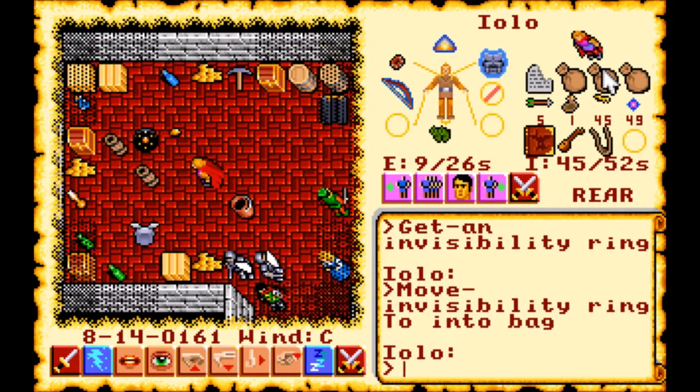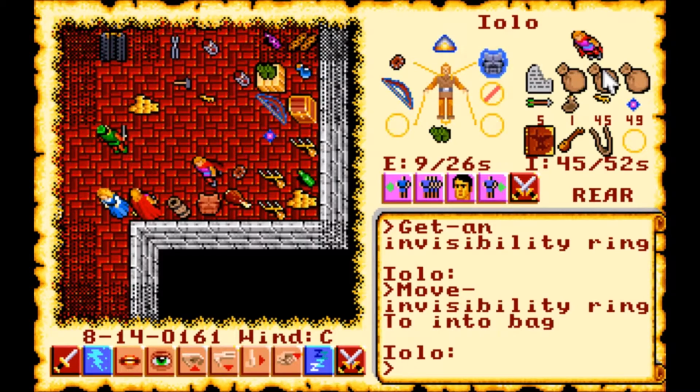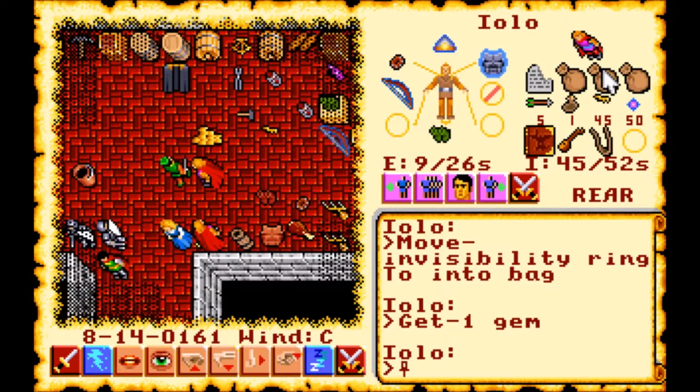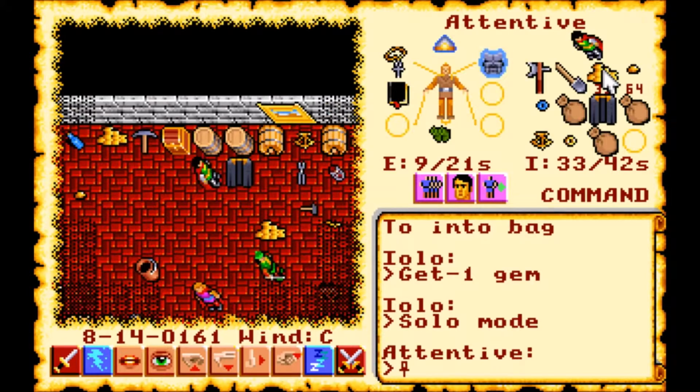Like I mentioned, there are harder dungeons than Death Star that we're going to be facing in the future, and having those invisibility rings is going to be a real help to us. Okay, let's go ahead and grab the storm cloak here. Remember, we're going to go ahead and return that to Homer.